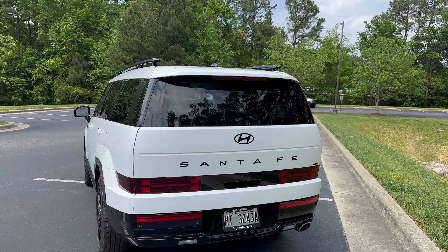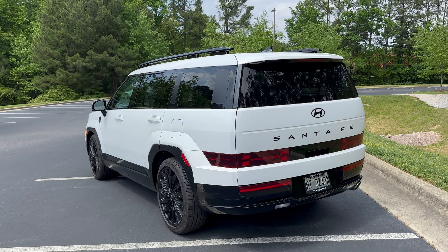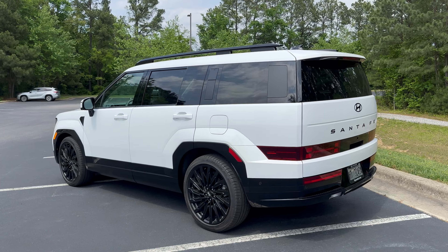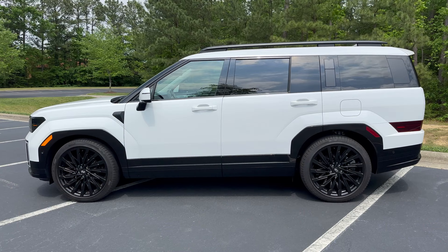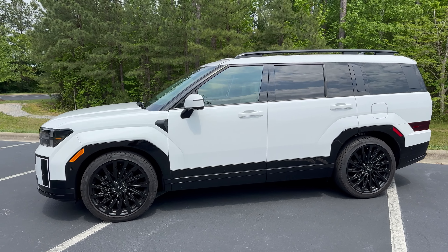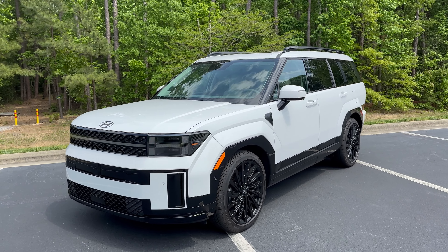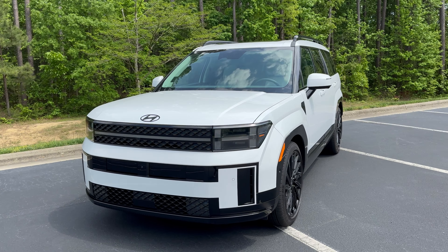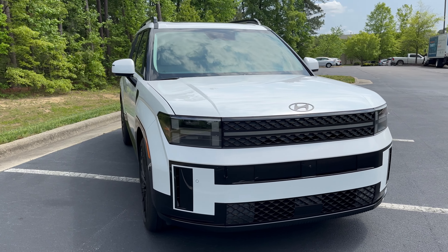So here's the game plan. I'm so impressed with the redesign, especially the interior. On the outside it's boxy, tough, and rugged — not like the Santa Fe of old. Complete fresh look. But inside, the interior is fantastic. The issue is there are so many new buttons, gadgets, dials, and gizmos that we've got to learn it together. I'm going to give you a guided tour — I'll be your tour guide with the cheesy jokes — and show you all that makes this one really cool.